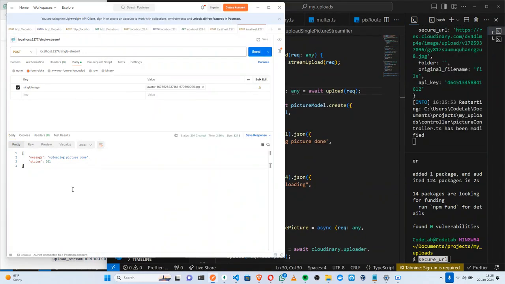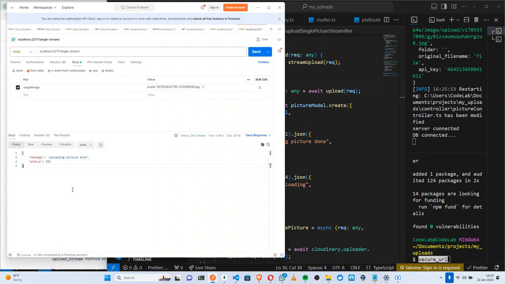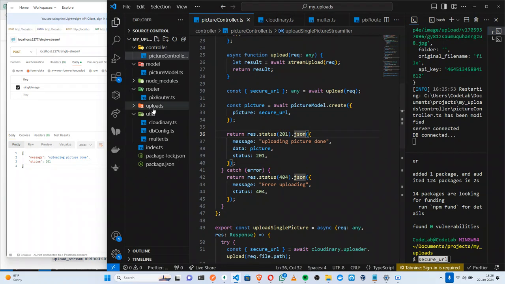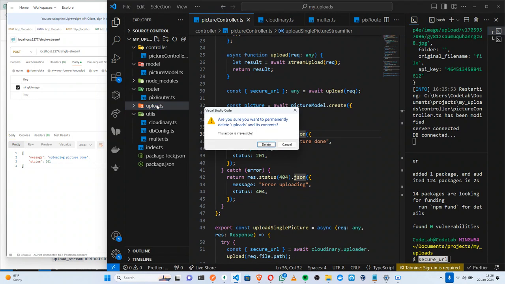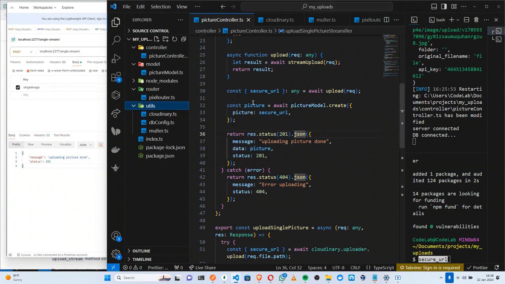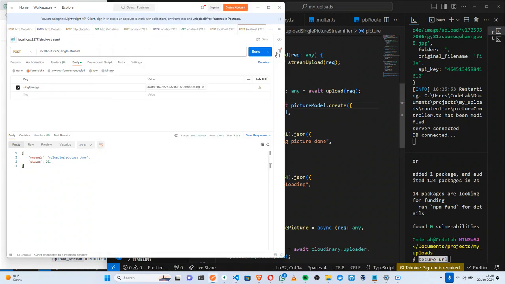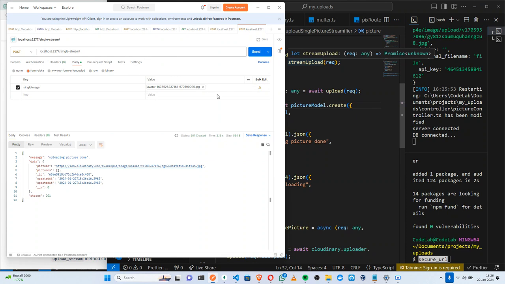So let's test again. Before we test, let's remove everything inside this upload. Let's delete this upload. Save here and hit here. If we hit, it doesn't need our upload anymore. You can see that we get our stuff. Is that clear? Now, I'm not going to do the multiple. You should work on how to do the multiple. Just use sense, we've done it before.